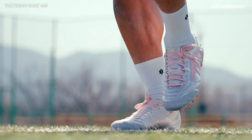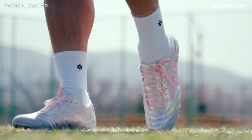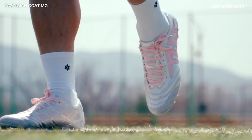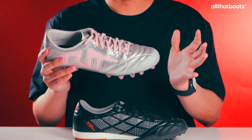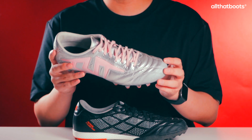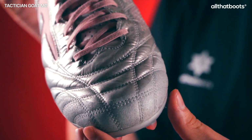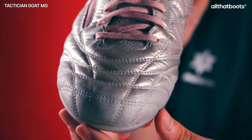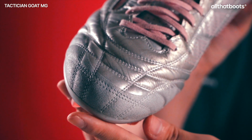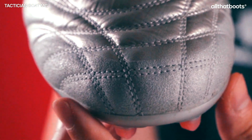This is important because full kangaroo leather boots can sometimes lose their structure over time. You'll also notice a lot of thoughtful design choices to address the typical drawbacks of natural leather. The upper uses double stitching all around to prevent overstretching, and the toe area, where shoes often suffer the most damage, has been reinforced with a protective coating.